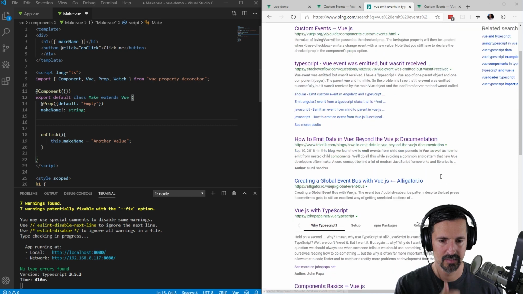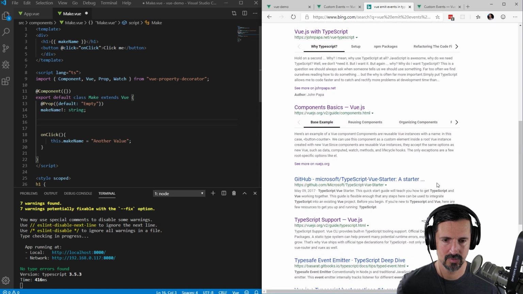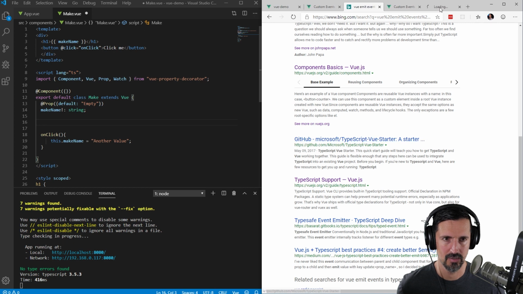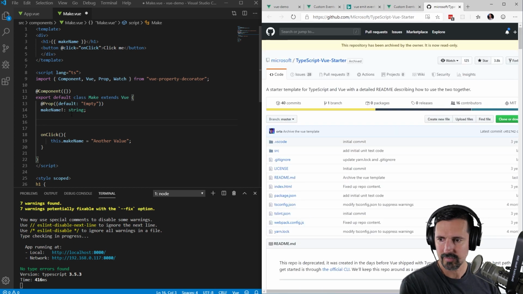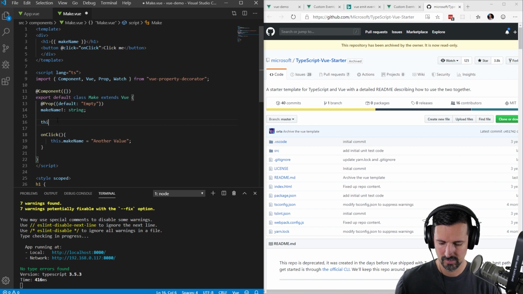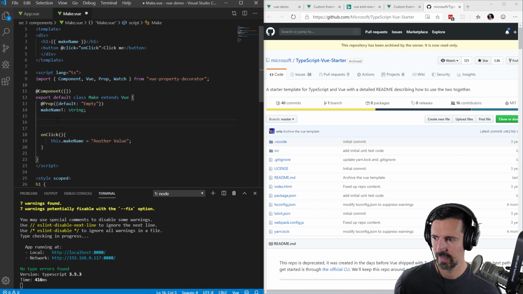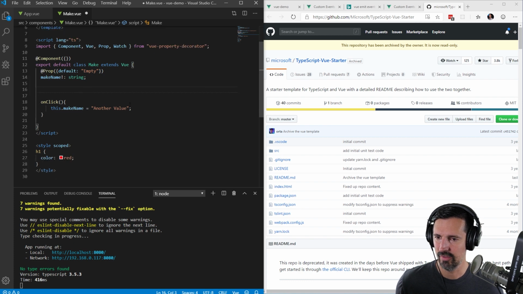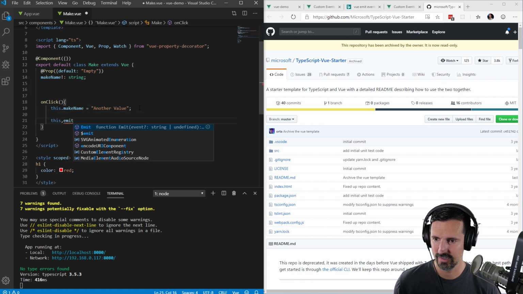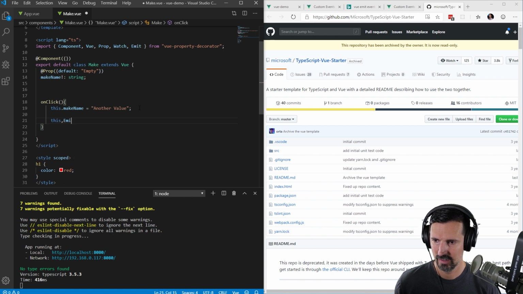Okay. Right here. Let's try this. Yeah, see this dot emit. There's no emit. So on the on click, are you saying all I have to do is this? And give it a name? That's all I have to do? Oh, wait.